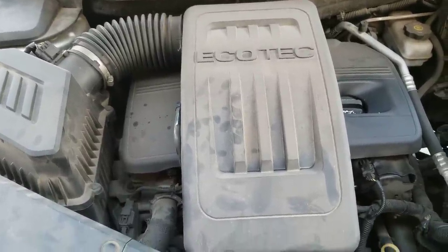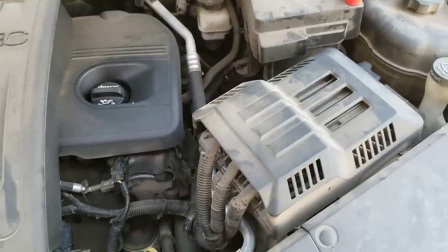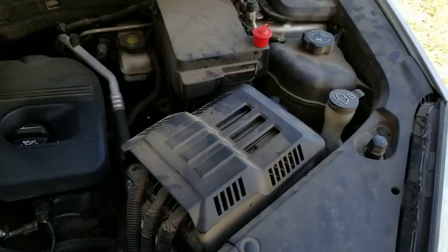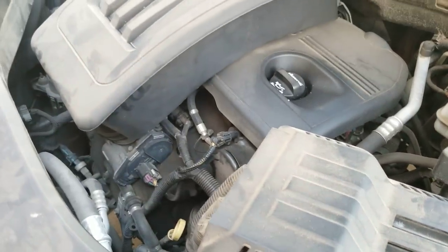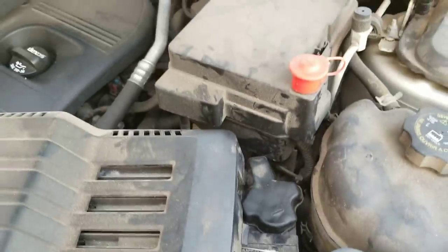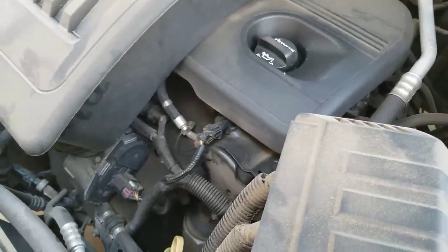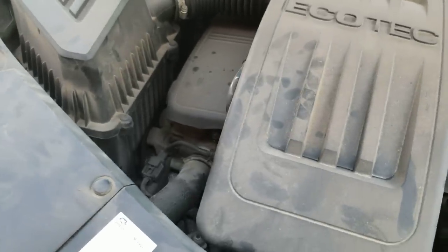The car has been given different types of errors while driving: power saving mode, stability track needs attention, and power steering needs to be checked. That's because the battery is not being charged by the alternator. The battery runs out of power, and therefore the computer does all those crazy things — tries to save power, and then all the lights on the dashboard turn off due to the fact that it's trying to save more power for the car to work.